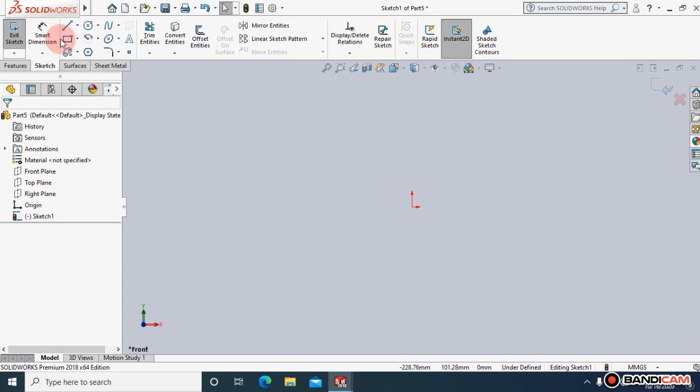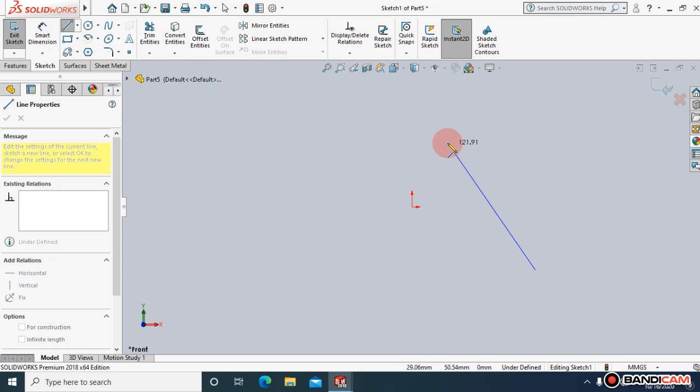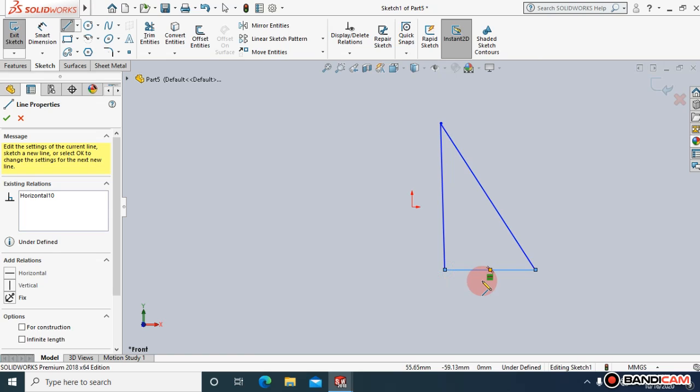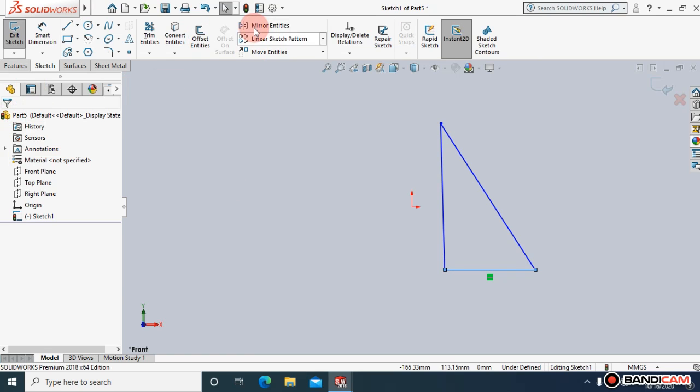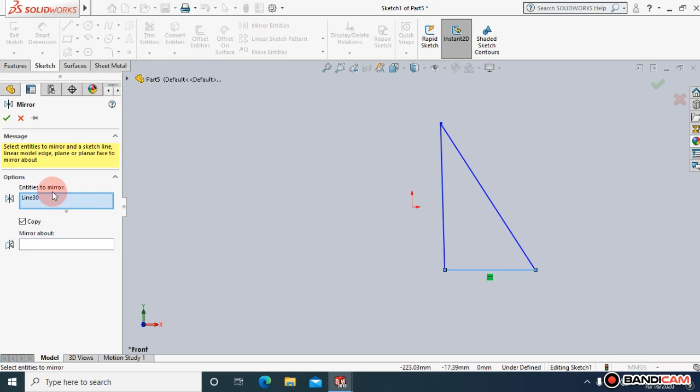Let me take another example. This is a line, like an aeroplane, you see, that is symmetrical. So again, mirror entities. Here you clear the selection, and again click on this one, entities to mirror.